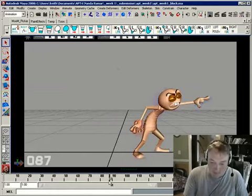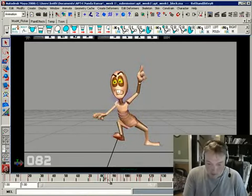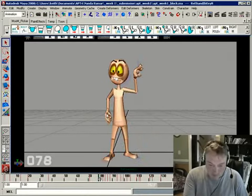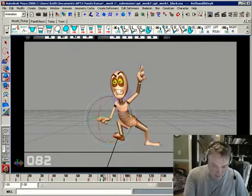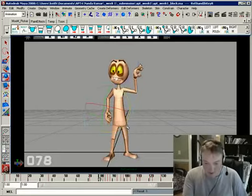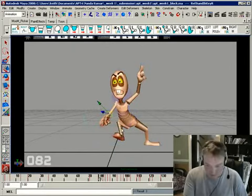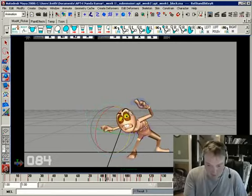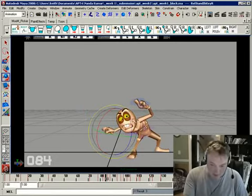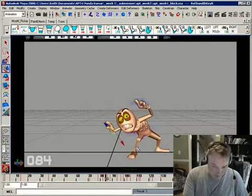Okay, and this hand down here, it kind of pops up and out. Like I said, it doesn't bother me too much, but I'd still rather see it not draw attention to itself quite so much. So something like that maybe. Just so it's not calling too much attention to itself. And then here you can kind of drag it back. Alright? And there it has to come down a little bit.